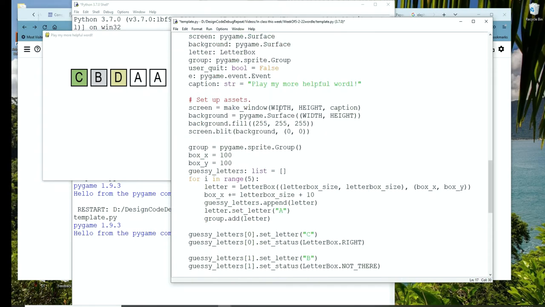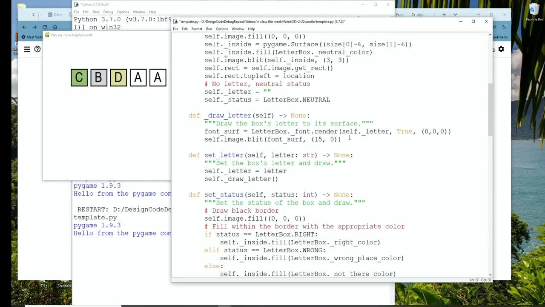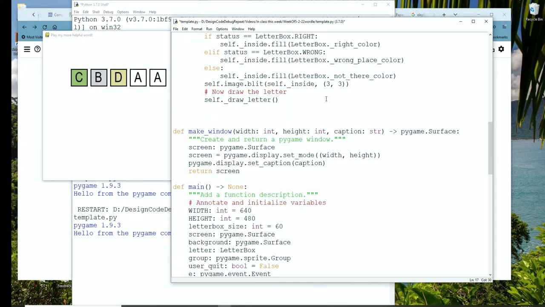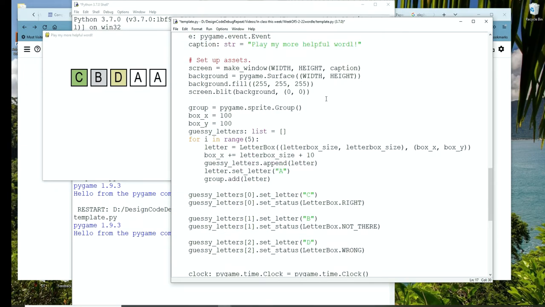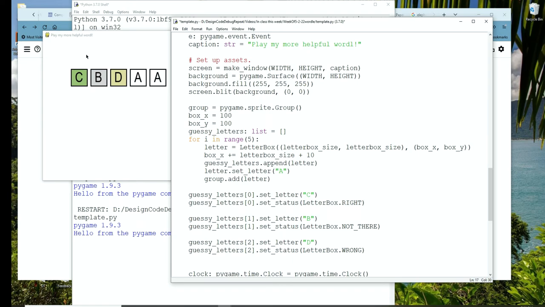So to use all of that, down here I just created a group, and I have a lot of magic numbers here. You'll see up here I picked 3 as the size of the border. We might change that. My idea is just to get something up and working and then go in and clean up stuff like that, because as soon as I clean that up, it'll become easier to make changes. So if we don't like 3, we'll only have to find it in one place and make a wider border, I think. And where this is in the screen, I just wanted to get it up there, so I just put it at 100, 100.